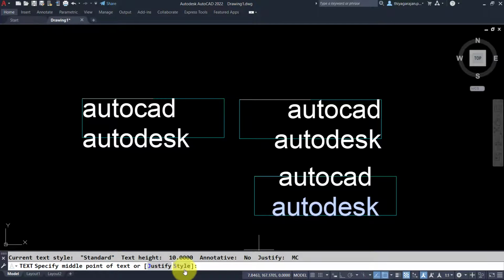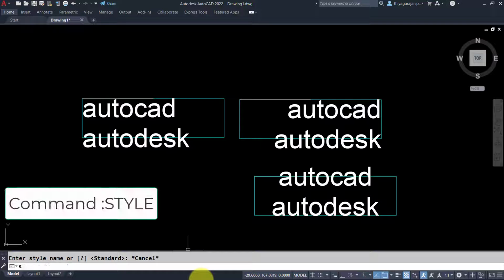Next, we are moving to the style options. If you go to the style, it is asking the style name. You can see here all the text I am typing comes in a constant style. So I need a different font. I need a different effect. So I need to create new text styles. Before going for the style options, we have to create new styles.